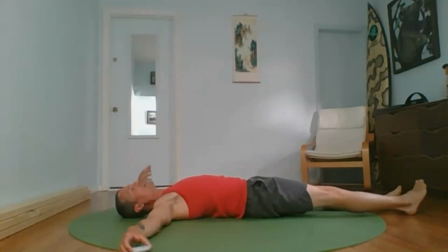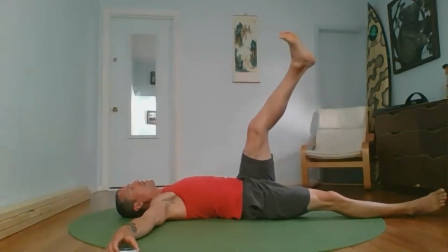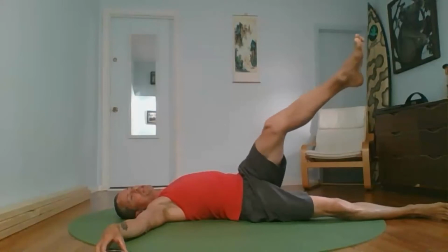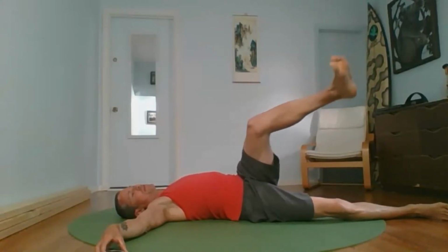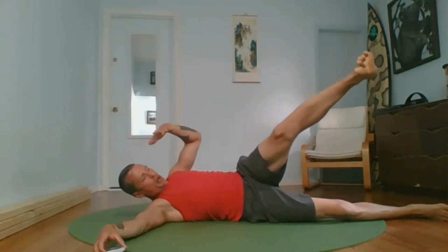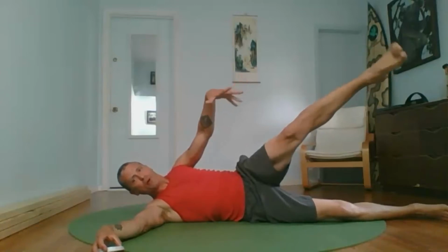Let's switch sides again, please. So just, again, you can start by bending your knee, or you can just move straight into the reach. Reach across the body. You can imagine reaching through each one of your toes. So you'll notice I kind of bend my knee, straighten, and I'm just bringing some attention, because energy flows where your attention goes. So what I'm trying to do is just bring some energy into the furthest parts of my body.